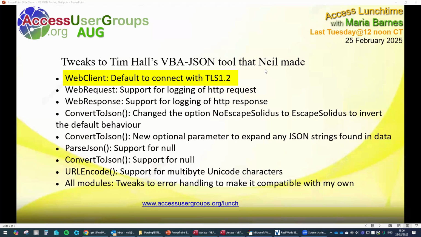It wasn't particularly clear why. It took a while to work out why. And the fix was quite easy because all we had to do was change it to say, by default, use TLS 1.2 as transport. So that's where something which was working broke because something moved on in the technology, basically.